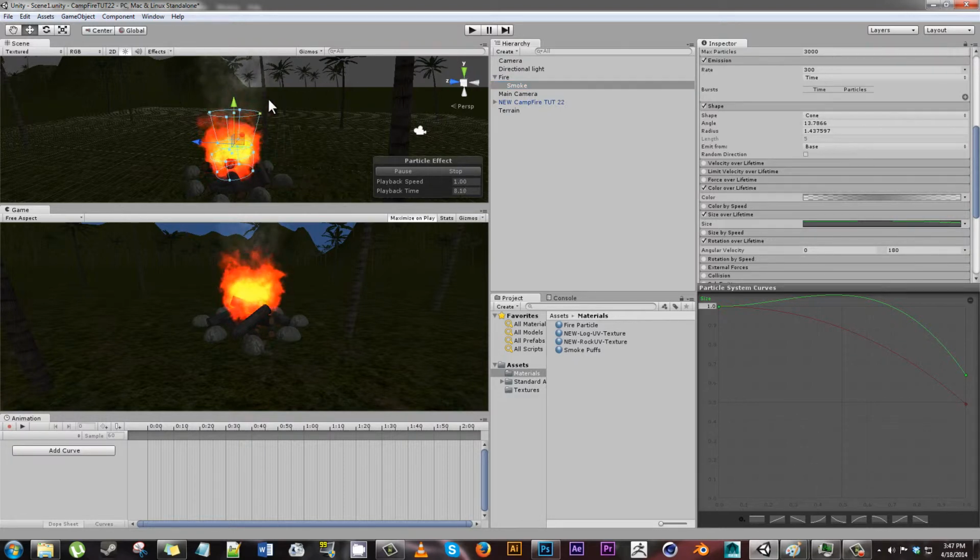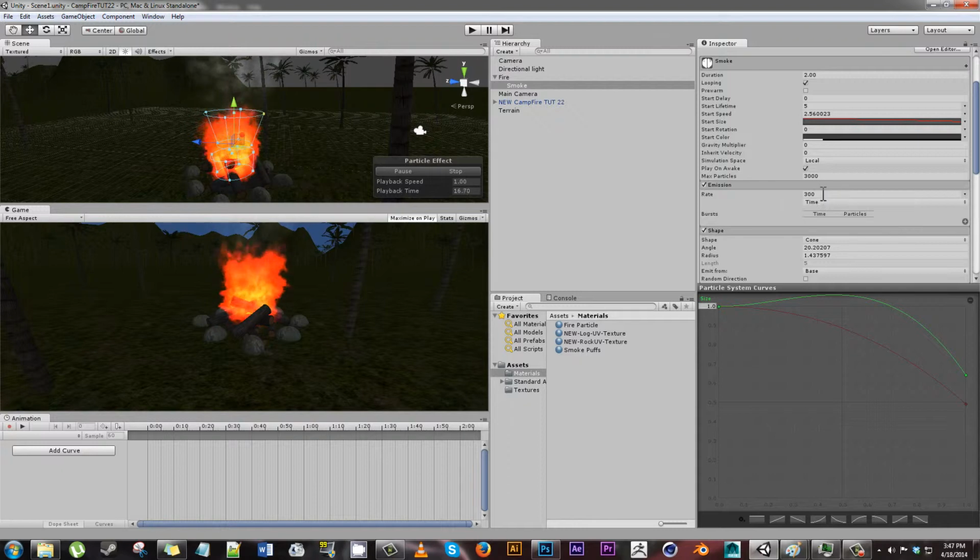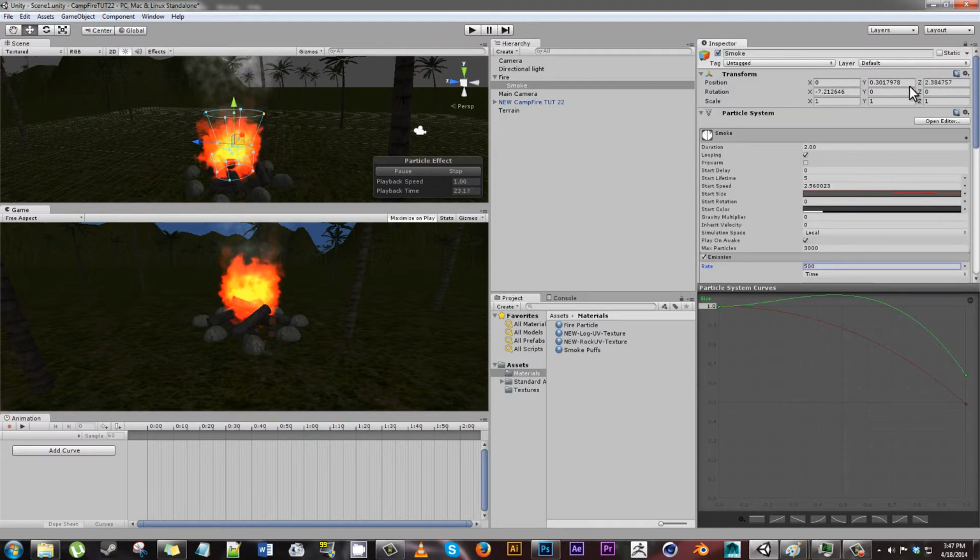So there's smoke, and make more smoke, and change Z to 0.